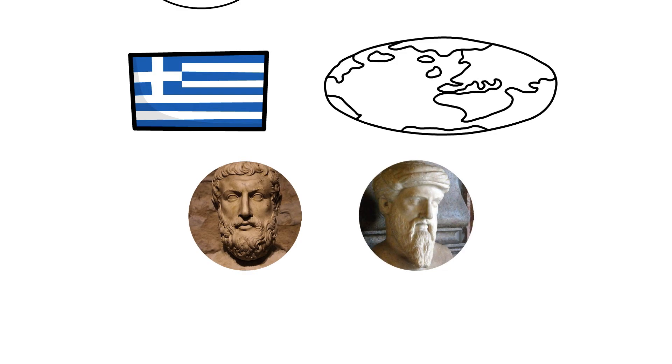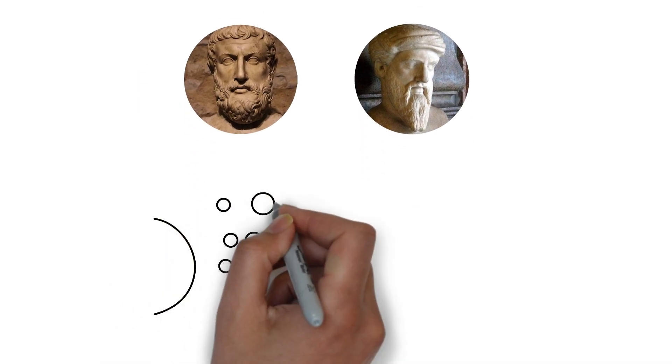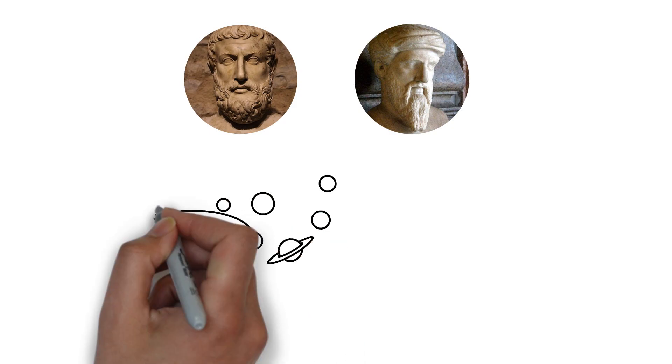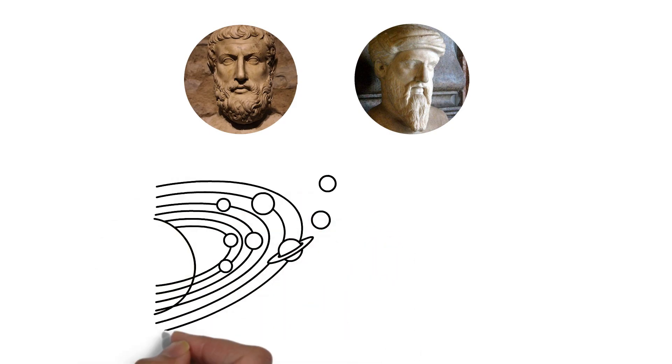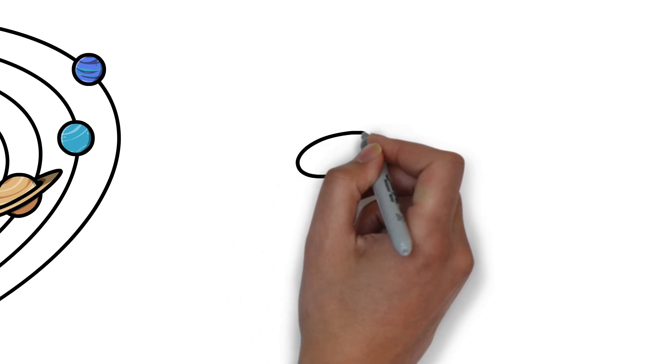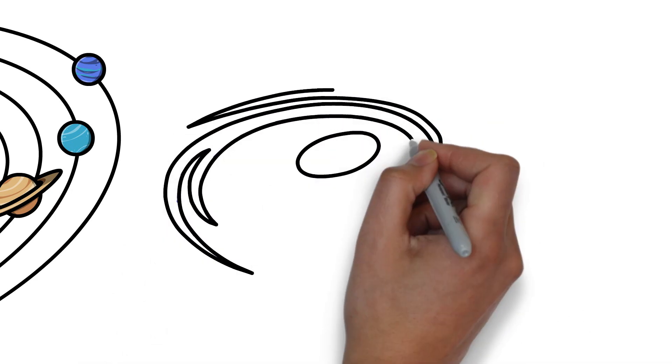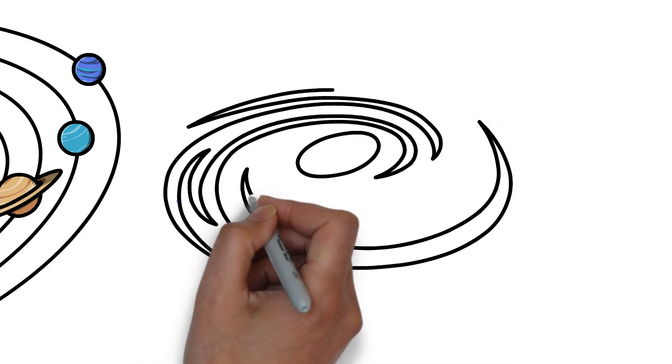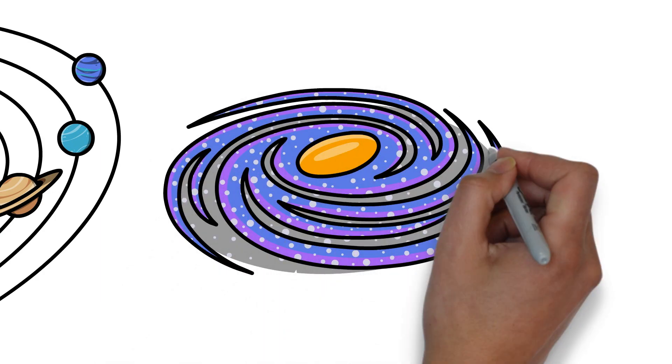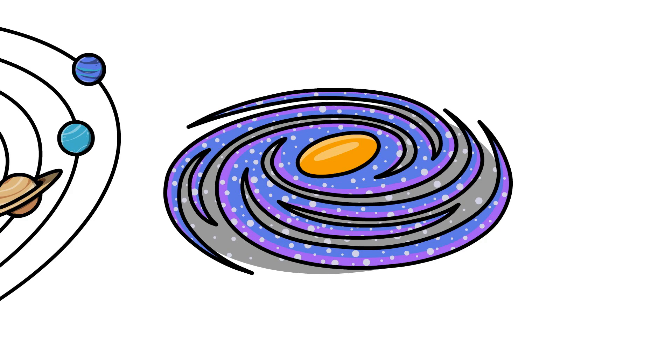However, these thinkers also suggested that the planets and stars in the sky were rotating around the Earth. It wasn't until the end of the Middle Ages that Copernicus began changing this Earth-centric view when he put the Sun at the center, with the Earth and the rest of the stars and planets revolving around it. At this time, telescopes were increasing the power of our observations and knowledge of the cosmos. Indeed, it seemed as though Earth and even our entire solar system was a small part of a galaxy filled with billions among billions of stars. This of course is an understatement. One that became resoundingly clear in the early 20th century, when physicists discovered that our entire galaxy was just a tiny cloud of dust in a vast universe of galaxies.